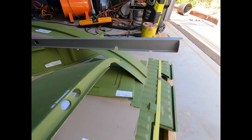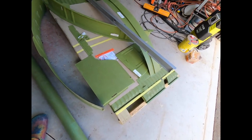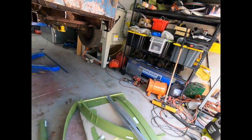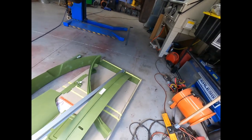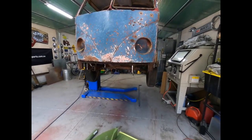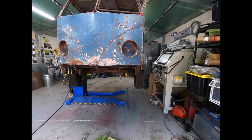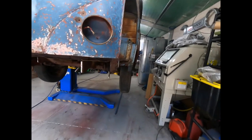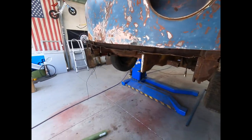And we also have this piece here, which is the side near the back passenger, down near the passenger back guard. We're still waiting on the front floor and also the hump, the transmission hump at the back. So they're on the way at some point. Anyway, at least we've got some stuff here to get on to the front now, so we can actually start cleaning up the chassis rails, treating that with the rust converter, and then we can start welding on the front valance. And we probably have to do a little bit of cutting as well. I think we have to replace this guy here on both sides, just that lower portion, so we'll get those done as well. All right, let's move on.